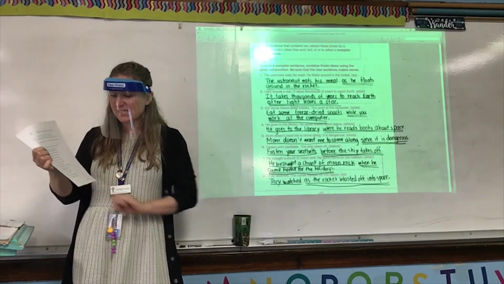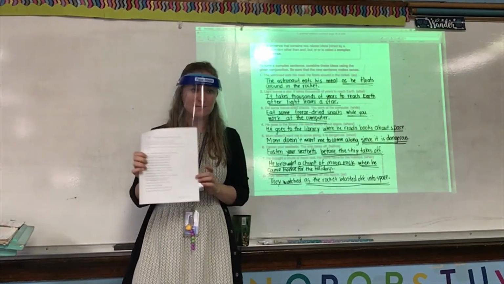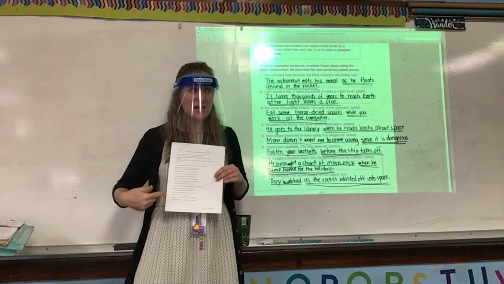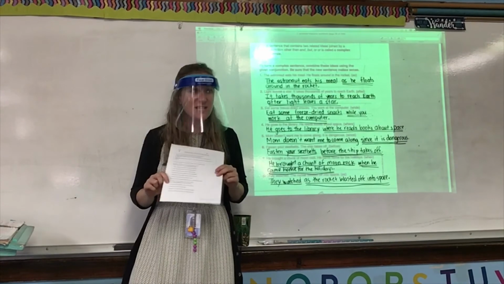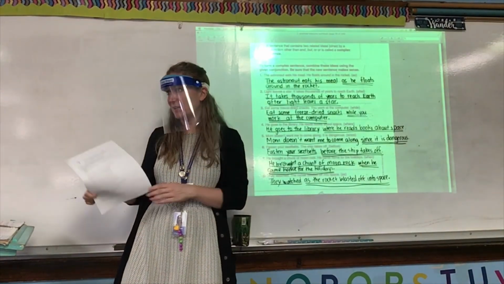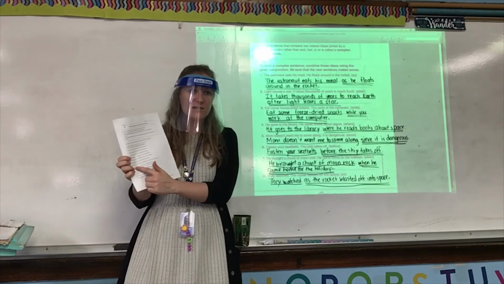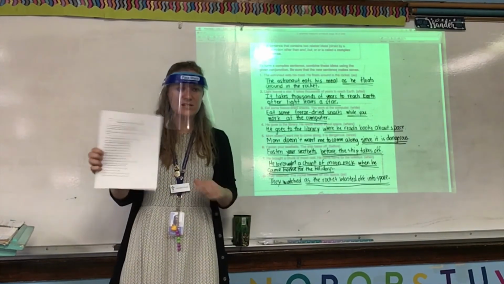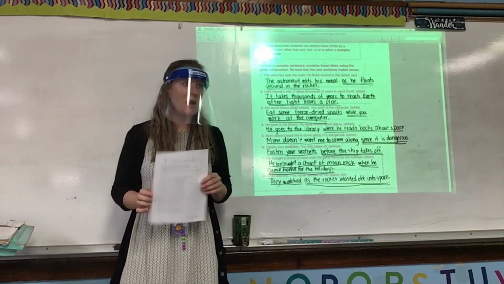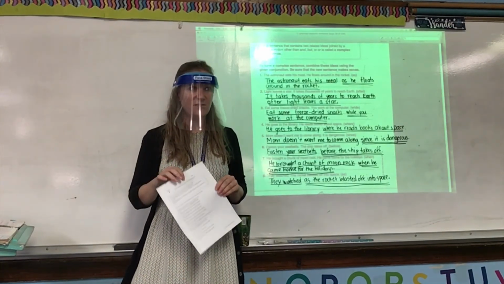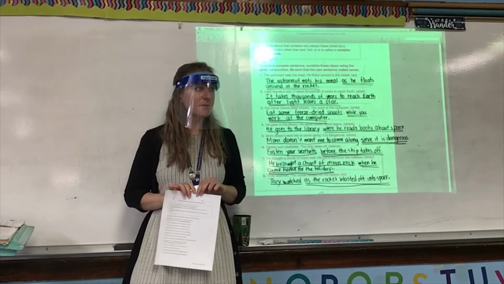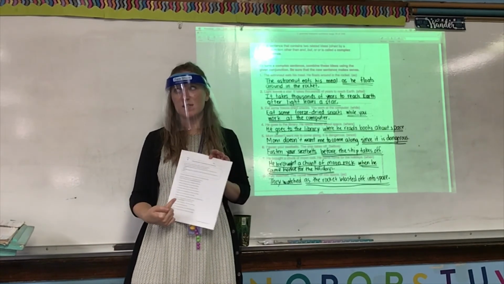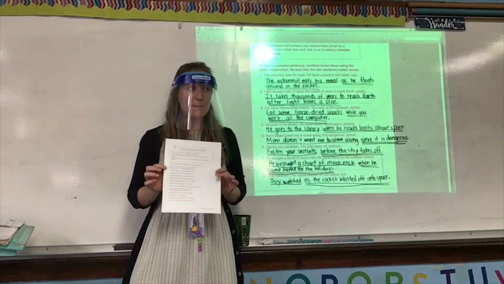Now look at the directions for the second part, the directions for numbers 7 through 10. You are not doing the same thing, so do not go through this sheet and underline the independent clause each time. Because for numbers 7 through 10, you are underlining the dependent clause. So look at example A under the second set of directions. It says, "Since he waited, he was able to enter." They underlined "since he waited," because does that make sense all by itself? "Since he waited." Zadie? No. So that is the dependent clause. It has a subject and a predicate. He is the subject, waited is the predicate, but "since" makes it a dependent clause.